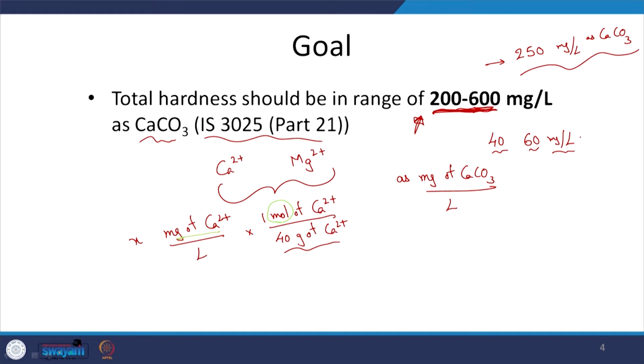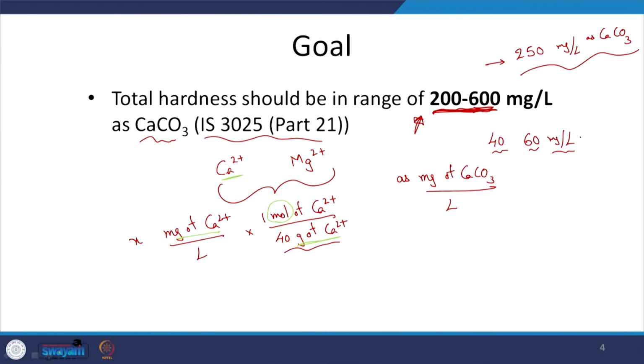So, for that I need to have mass of calcium in the denominator. So, that is how I write it in this way, let us see. Now I have the units in terms of moles per liter of calcium, but I am not concerned about understanding just moles of calcium and moles of magnesium. I want some equivalents which will give me an idea about the total of all the calcium and magnesium present there.